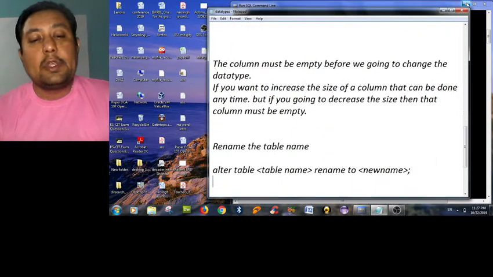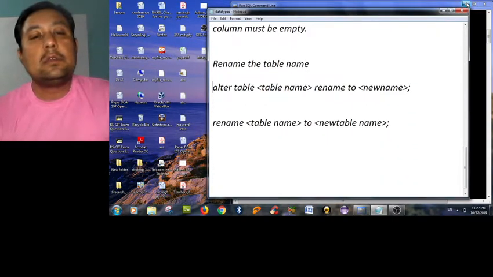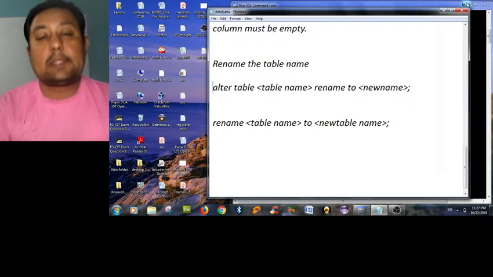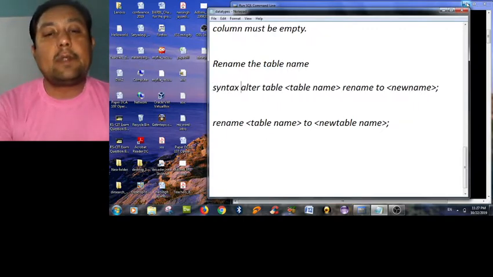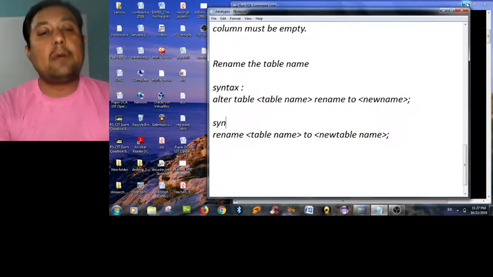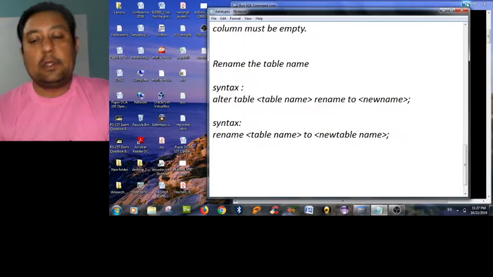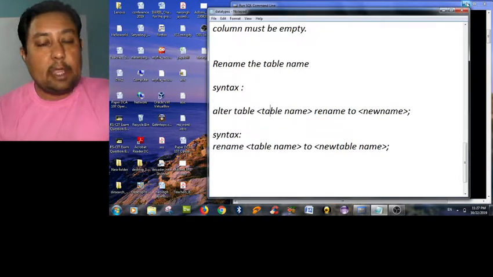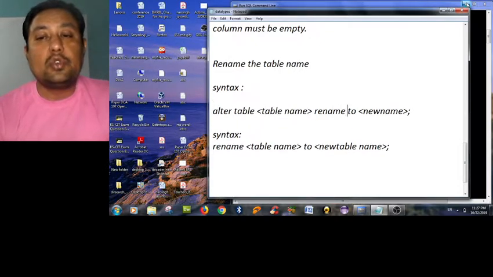Renaming a table uses two syntaxes. One is from the alter command and the second one is from the normal rename command. The alter command uses: alter table name, rename to new table name.